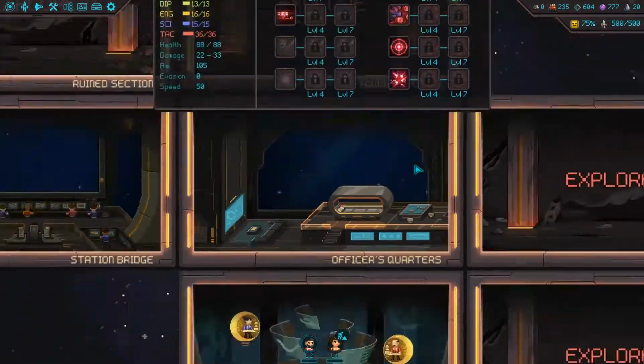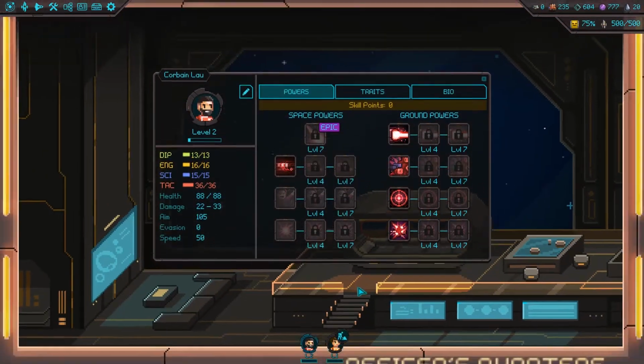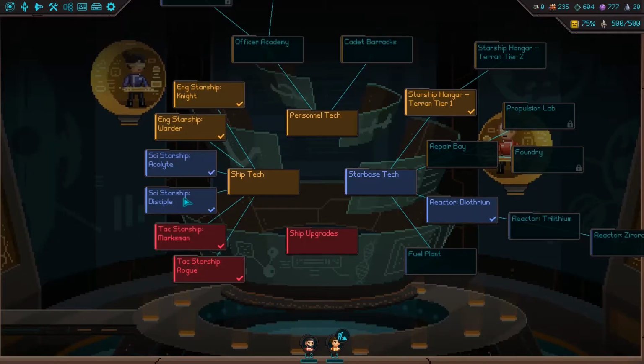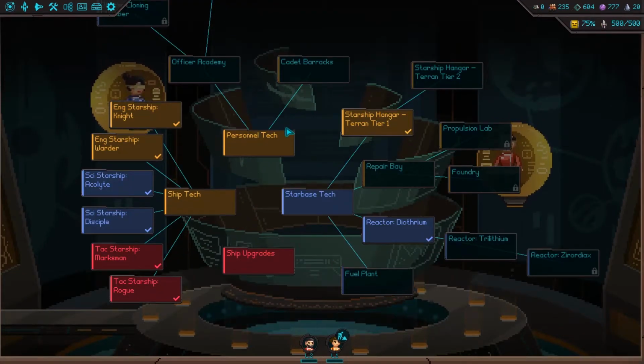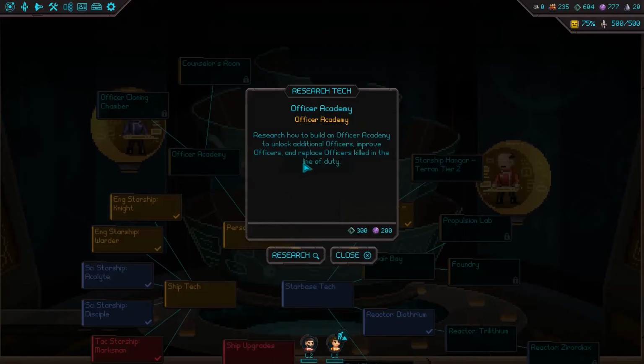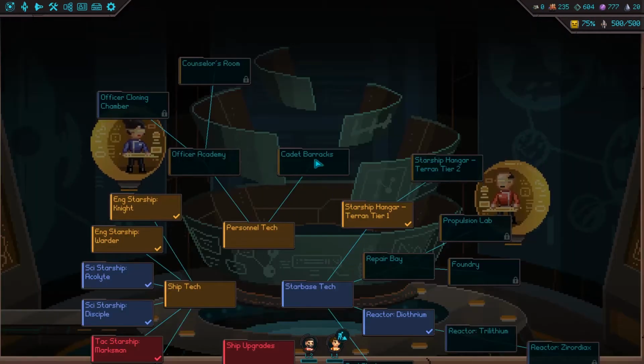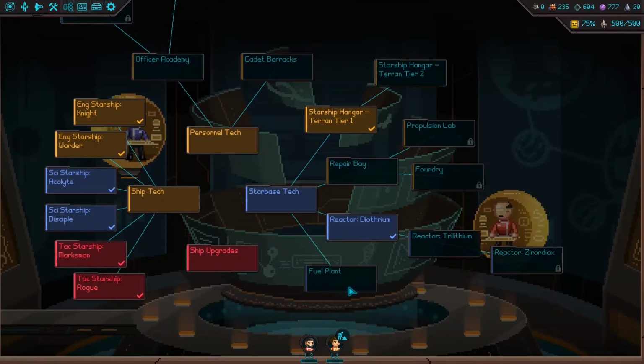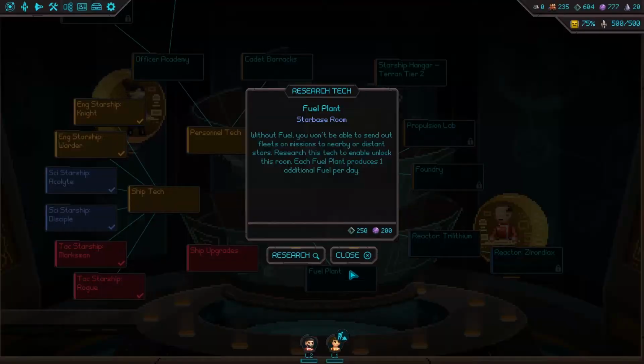Officer quarters is where we can check out our officers, of course. Right now, they're both a little busy. Research archives is where we can do more research. We already have all the base ships, so we actually need to start going somewhere else. We can get the officer academy to unlock additional officers. We can get the cadet barracks to upgrade our cadets who go out on ground missions with our officers if we don't have enough officers to fill up a crew.